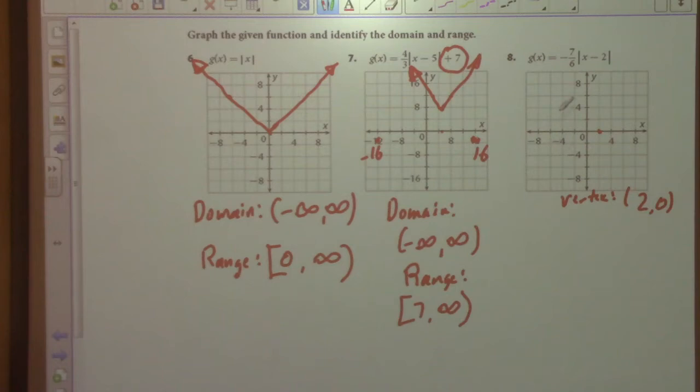Go down 7, Marcus says. To the left 6, or I'm gonna go to the right 6, and we'll use the slope, but yeah, Marcus is right on that too, I think. So 2, 4, 6, right? So the thing's gonna look something like this, and then the other way, right, Marcus? So 6 this way too, so right here also.